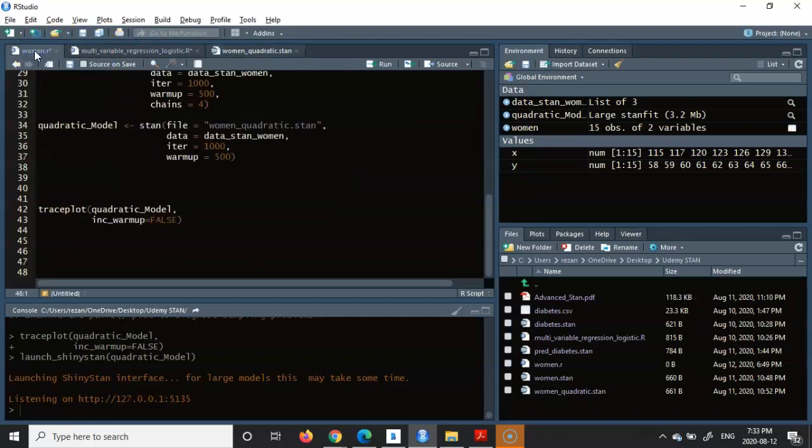The problem was that the model didn't converge. When we looked at the trace plots, we saw that the four different chains, which were searching in parallel for a neighborhood inside the parameter space, didn't converge and stay stably in a neighborhood where we could say the search had converged. Now, what was the problem with it?